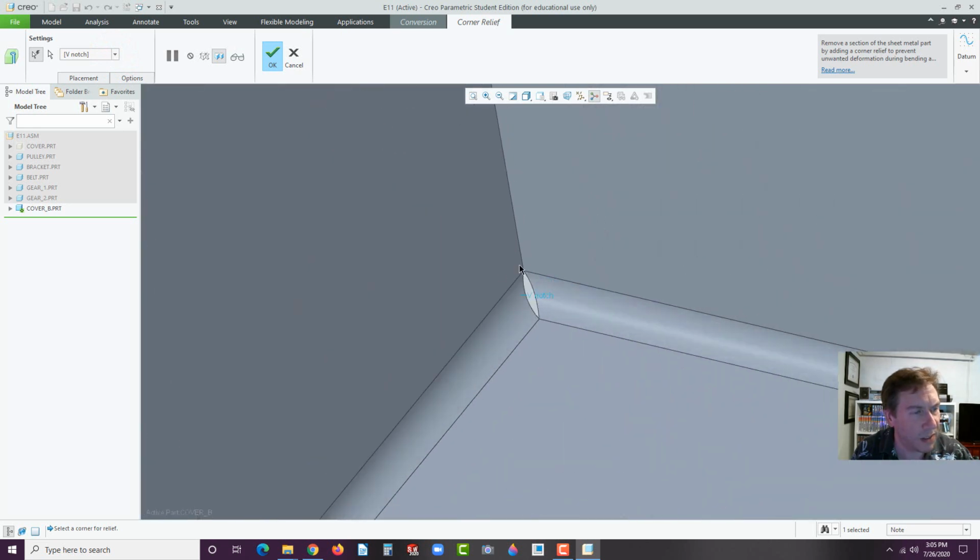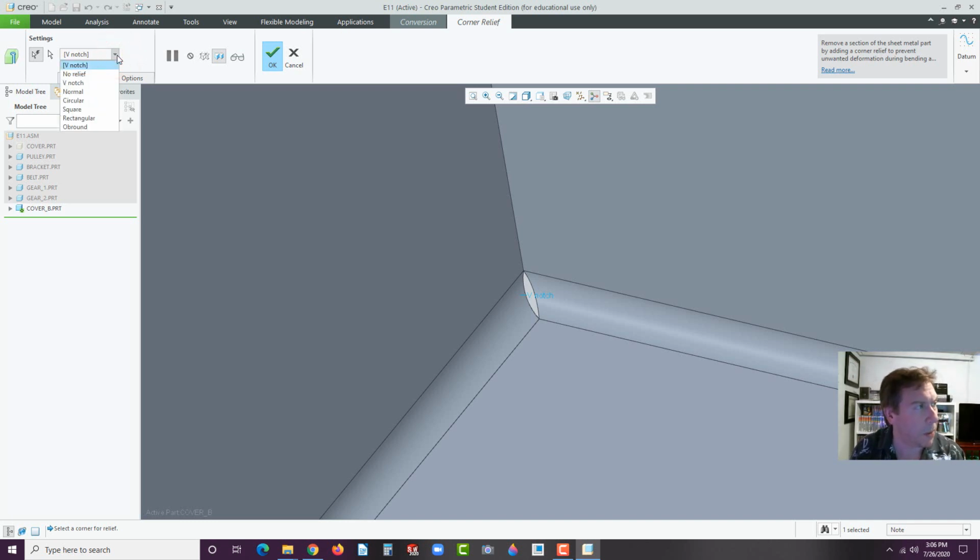Now here's the thing, the corner relief, like in this corner, is the example where you might want to put relief in. Right now it's set to V-notch, and it's literally a little V cut in there. And where this comes from is if you've ever wrapped a gift in wrapping paper, especially those of you who aren't familiar with sheet metal, sometimes in corners you'll see the paper start to ripple a little bit around the corners. Putting in notches helps to relieve that, so it's more of a flush connect or area. And so it's recommended sometimes that you put those in.